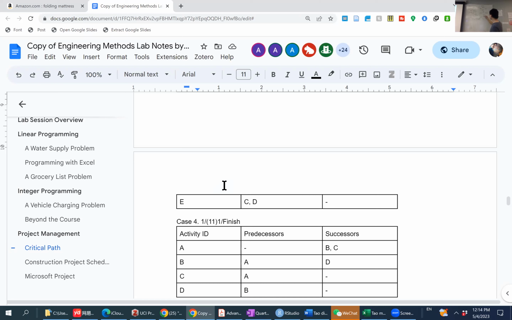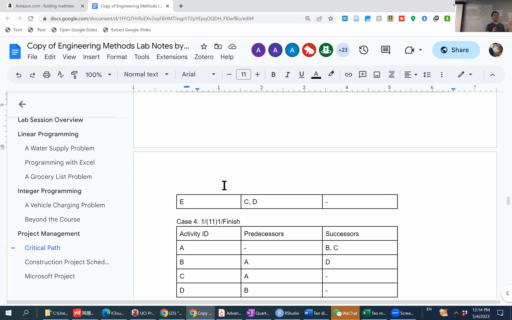Similarly, we start with ABC. Since A is the predecessor of both B and C, what happens afterward is, any question there? Yeah, so in that one, we're trying to minimize the number of dummy arrows, right? Yeah, this one doesn't have any dummy arrows though. In our solution and in their solution, that D moved to a new node, and then that node moved another arrow to C. I see.